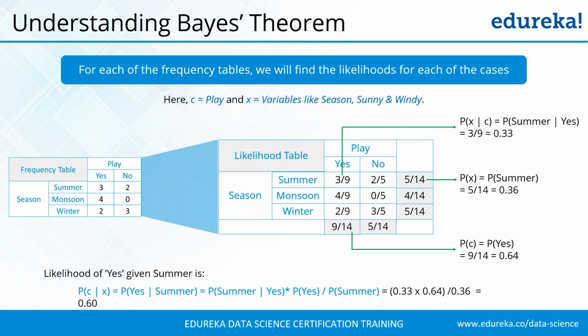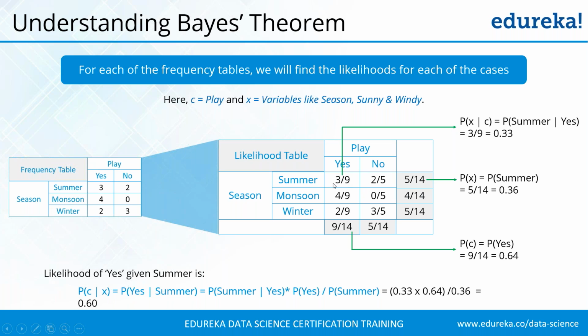So if I want to translate this to a likelihood table, all I need to do is, as you know, to translate such a frequency into a probability measure, in the denominator we have the total possible outcomes, and in the numerator the outcomes which favor our event, and our event here is whether the match was played or not. So there were 3 instances when the match was played in summer, divided by the total 9 instances of the match being played overall. So there were 3 times when the match was played out of all the matches played in the observations given to us.